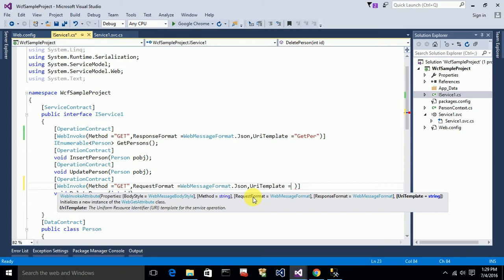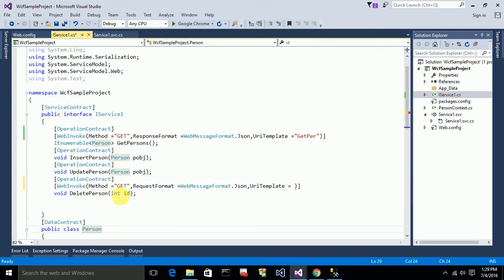So the URI template: I'm expecting a parameter ID to this method, right? So the URI template must be like this: first you must give a unique name to the method, person slash and the parameter.